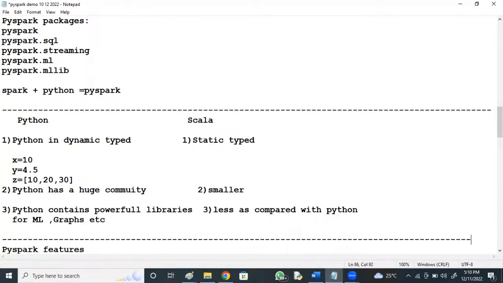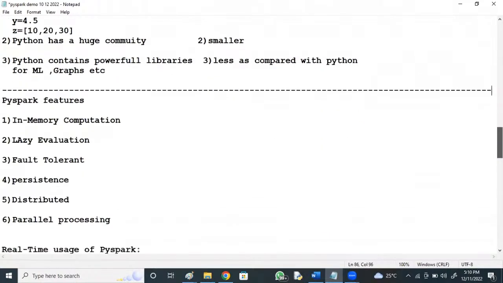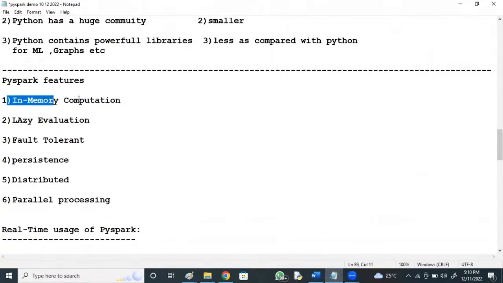If you talk about the main PySpark features, first is in-memory computation. Within the memory level, we can load and process the data, that's why we call it in-memory computation. And lazy evaluation. I was saying lazy evaluation is best suited for Spark.